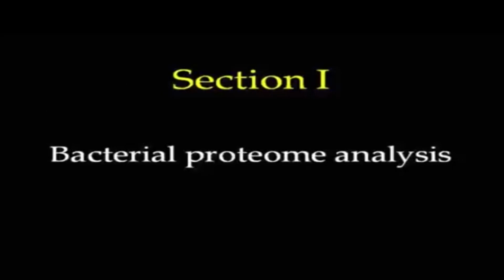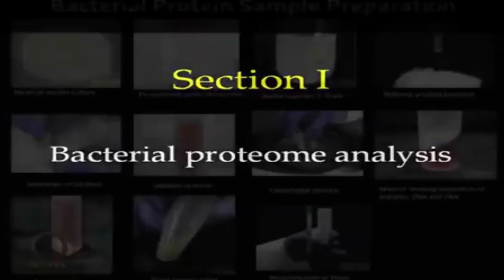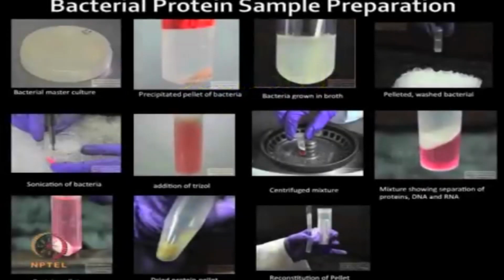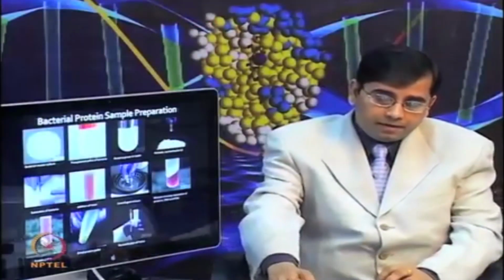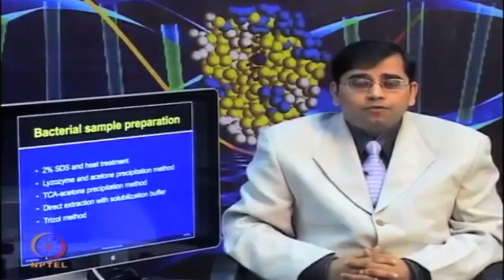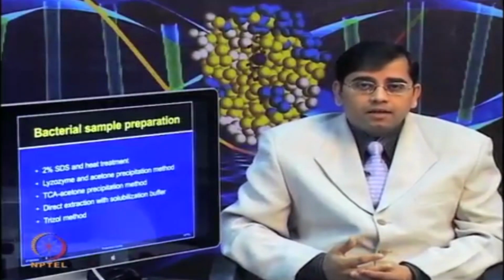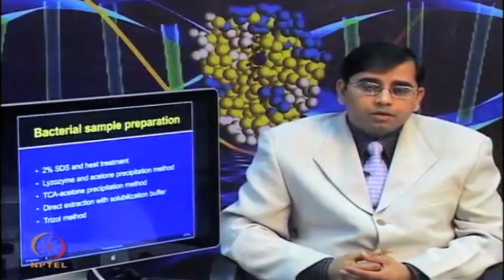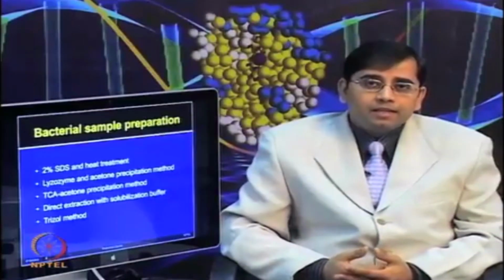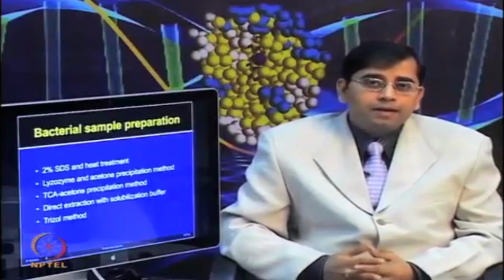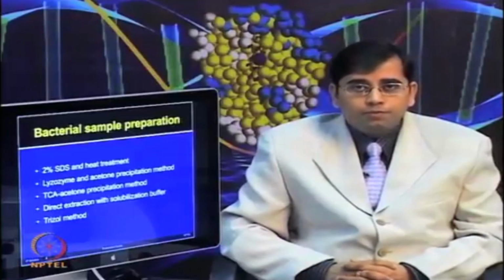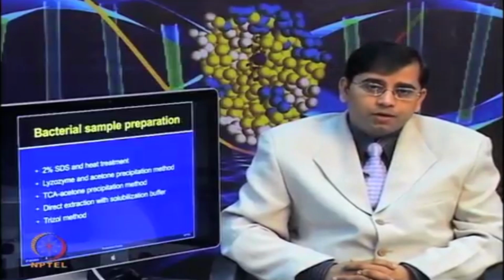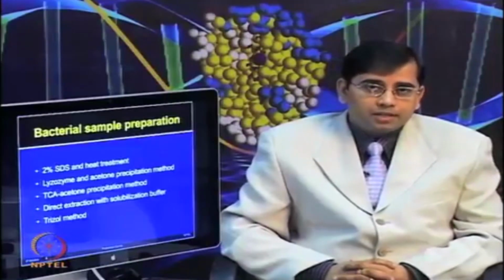Okay, so let us start with the bacterial proteome analysis. On this slide are various steps which are involved in bacterial protein sample preparation. Now let us elaborate on the different sample preparation strategies which people apply for bacterial protein extraction. These are all reported methods available in the literature. I have just compiled them for your brief overview. For a detailed protocol of each, you can refer to the detailed publications.